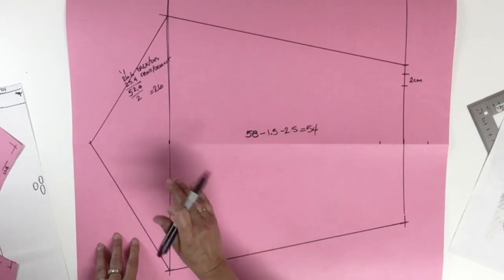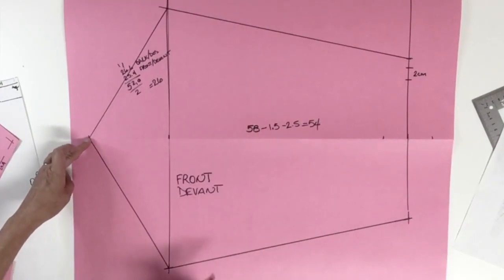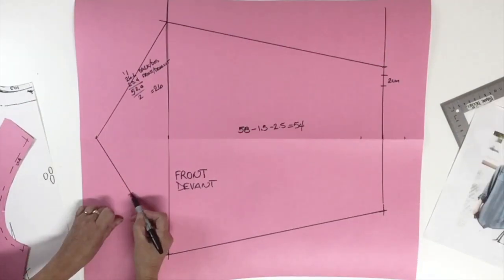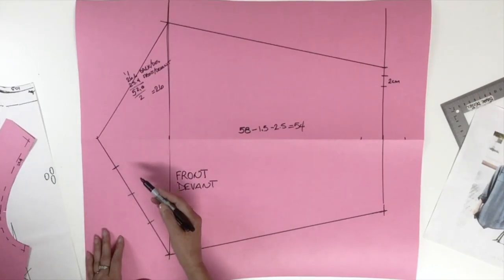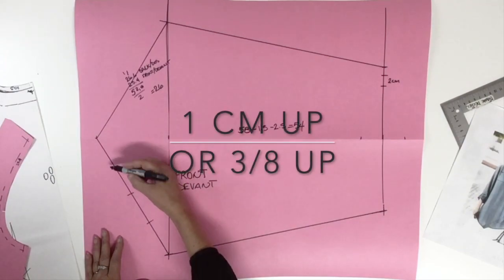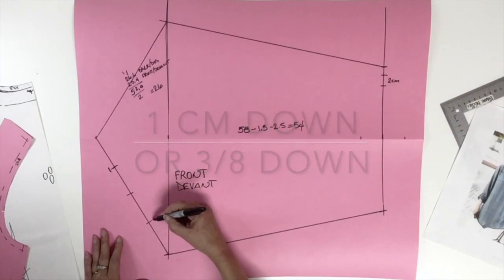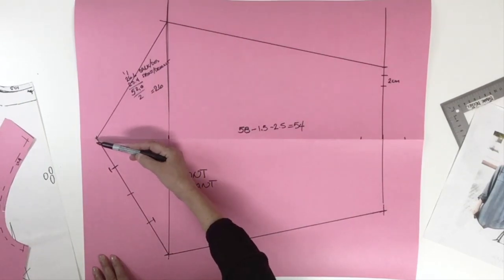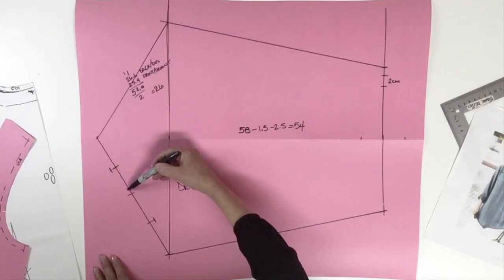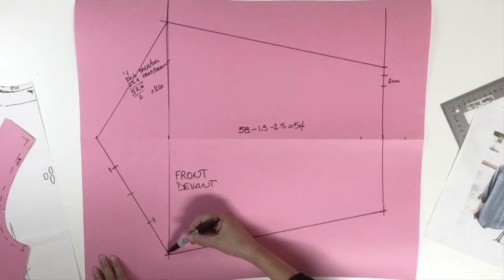So we decide which side is going to be the front, which side will be the back. I'm going to start with the front, where I'm going to divide my line in 2, then each section again in 2. Now to trace the curve, we're going to put little reference. So at the first quarter, you're going to measure 1 centimeter towards the top. And at the last quarter, you're going to measure 1 centimeter towards the bottom. Now we could trace, starting at the sleeve head, curving up to touch the 1 centimeter up, then all the way to the middle point, then curving down until the 1 centimeter down, and finish at the underarm point.